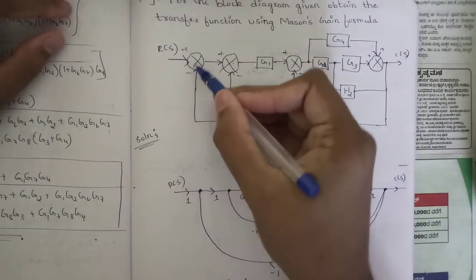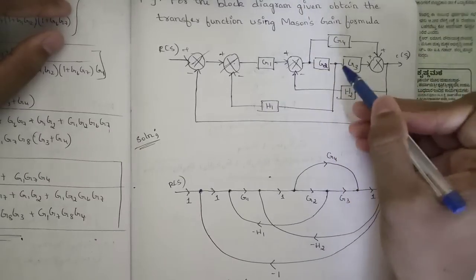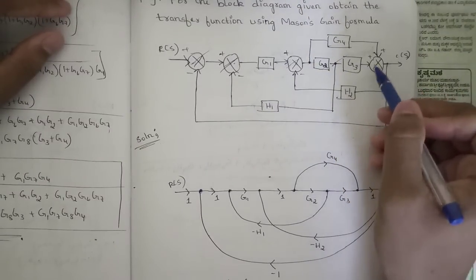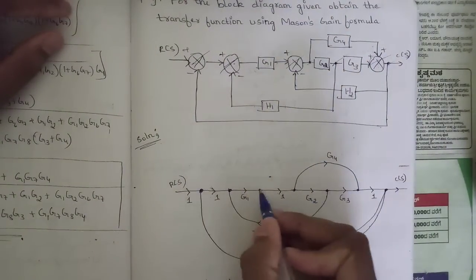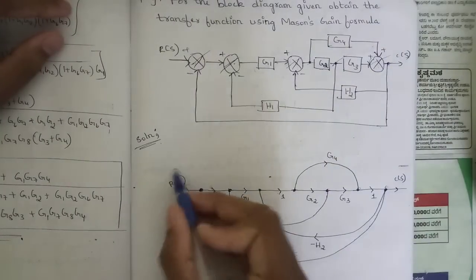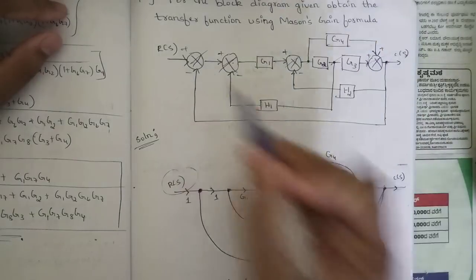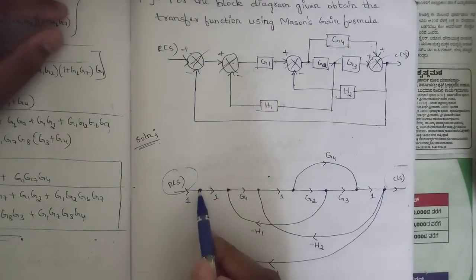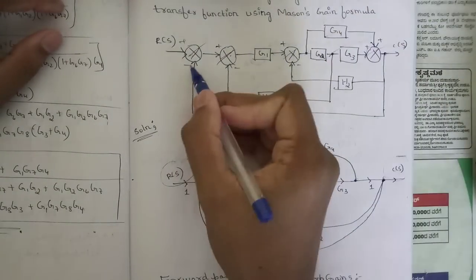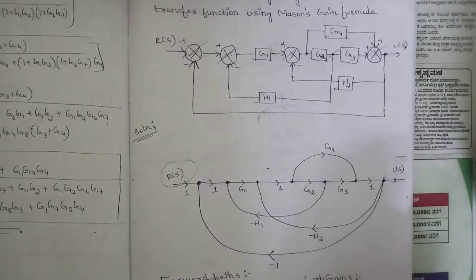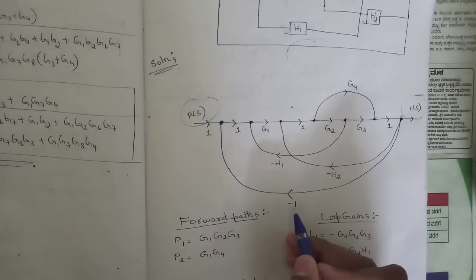Since we have here one summing point, this is one more summing point, we have one takeoff point, so 4 nodes. This is one more takeoff point, so 5. This is one summing point and this is one takeoff point. So in total we should be drawing 7 nodes: 1, 2, 3, 4, 5, 6, 7. This is input, this is output. Okay. So now what we should be doing is this one takeoff point and one summing point. So from this last point to first point, draw one curve, and here this is the direction. Here the direction is going in this direction, right? So that's why here we don't have any feedback gain, so it is unity feedback. Since we have here a minus sign, this is minus 1.